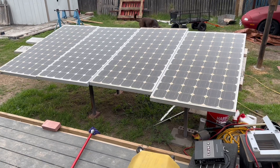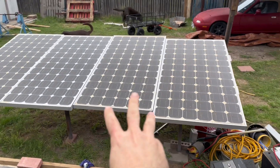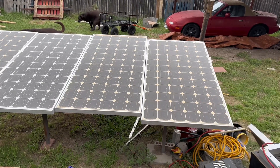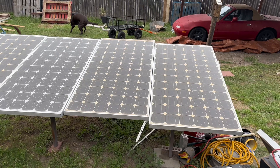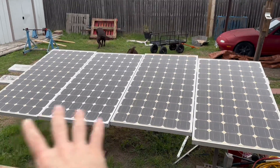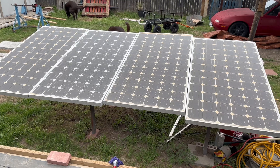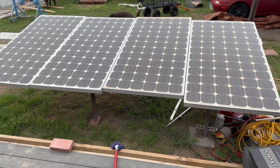Alright, we're in my backyard. As far as solar panels go, we're only using these three — they're rated at about 240 watts each, so these three total give me around 600 watts, but they're kind of old so they don't put out quite as much as they used to. I want to eventually optimize all this: have all four panels connected and do the wiring better. The charge controller I'm using can take up to 150 volts open circuit, so we're definitely going to use that to our advantage. These are the panels charging our power bank.